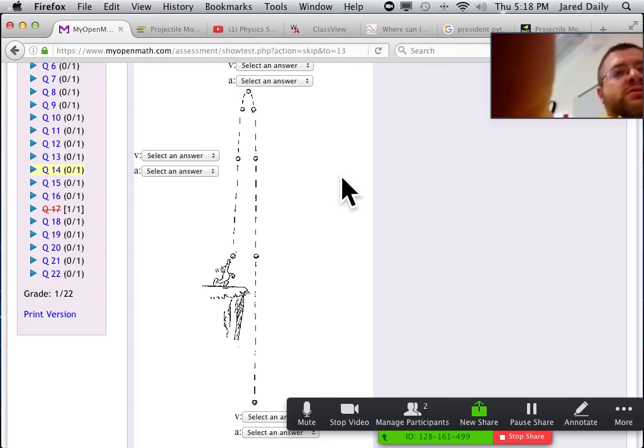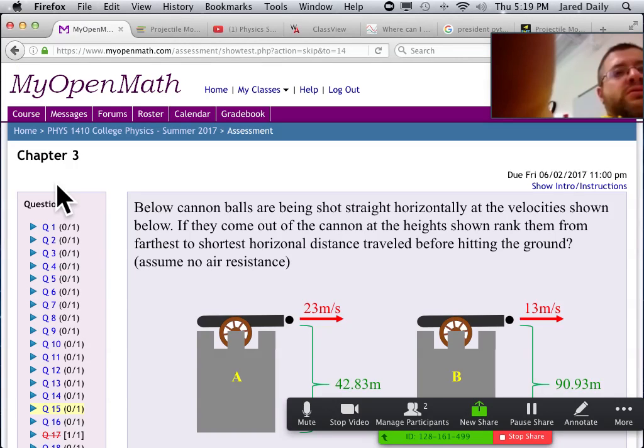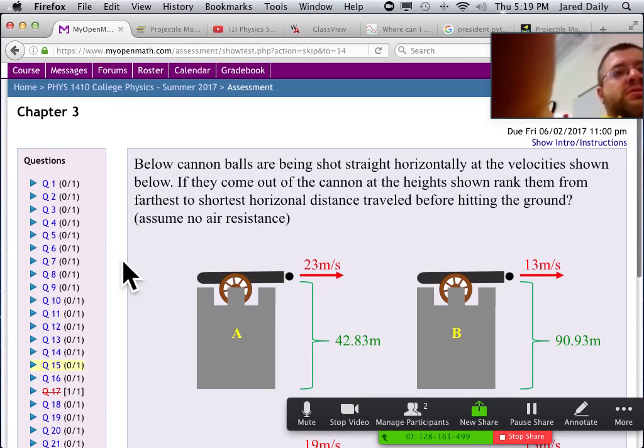Mr. Bailey, on number 15, I know you kind of gave us the formula for figuring out the time, and then for distance, it's just speed times time. In the formula, you give us t equals the square root of 2 y naught over g, g being the gravity formula we figured out from here, right?